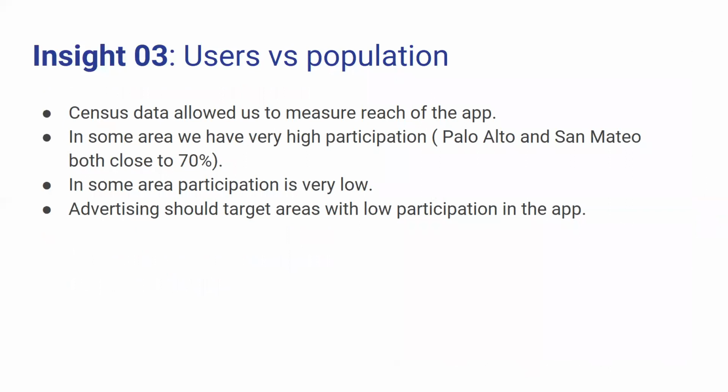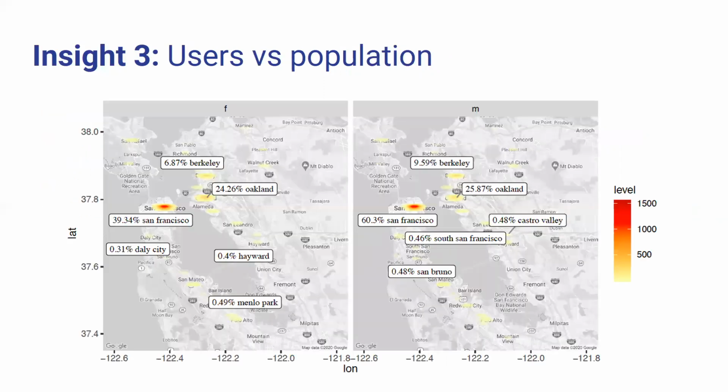Next, please. Yes, the next insight is basically we use the census data and the number of users, dividing the number of users by the population. To make it more meaningful, we excluded the areas that are very low in the number of users. We think that having 5 or 10 or 20 users in one area cannot be enough to make any statistical inference. So we excluded that data from this next slide that I'm going to show you.